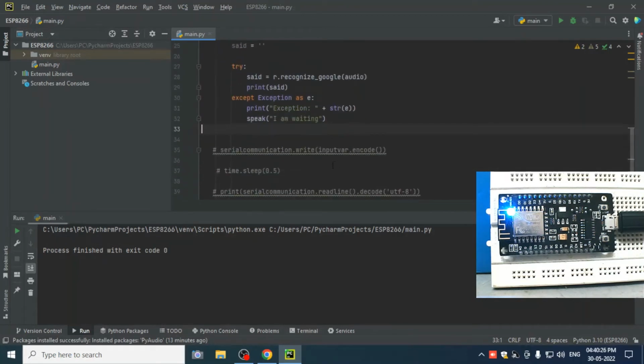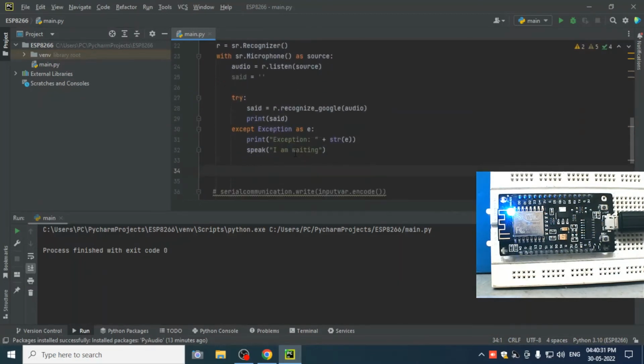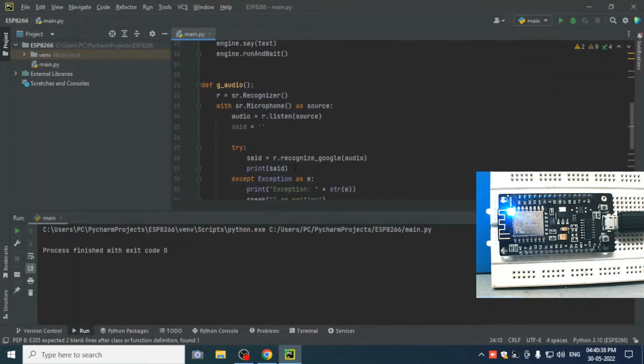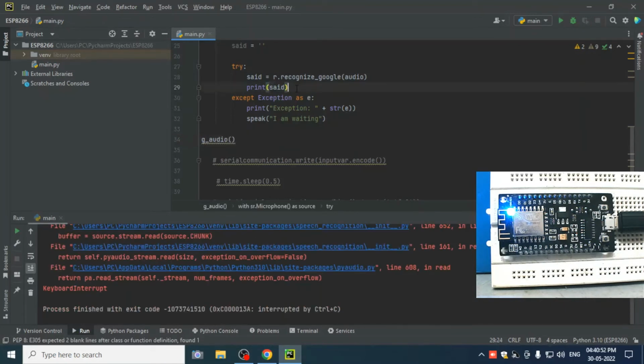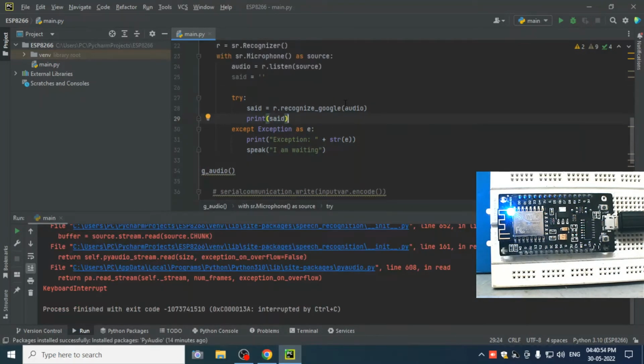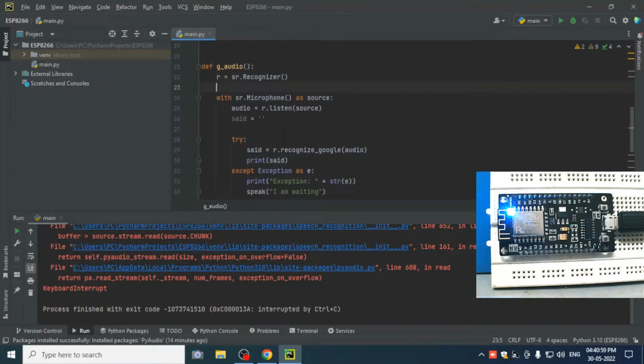So before that we need to check this, so let's run this program. Oh, we need to print one line so that we could see listening.